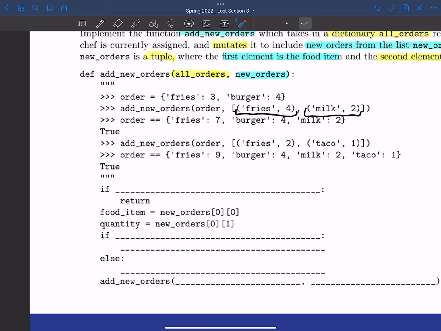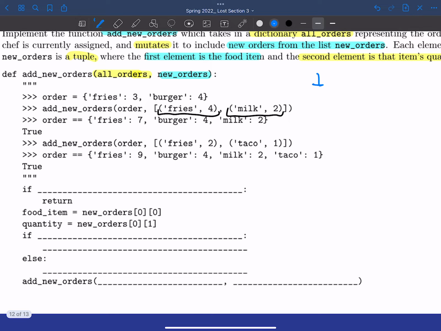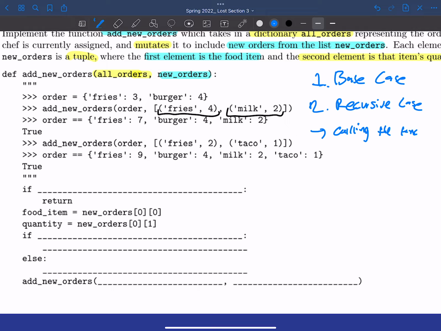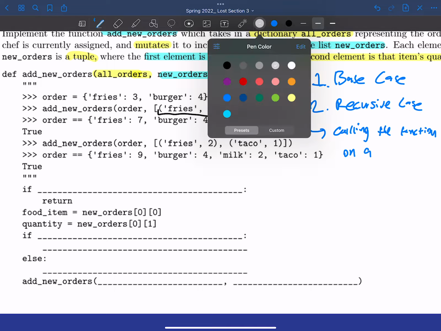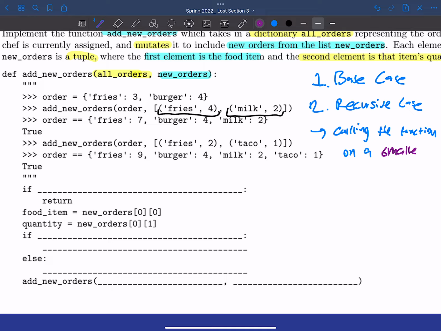Okay, so recursion. There's 2 fundamental parts to every recursive problem. We have a base case and we have a recursive case. The basic idea is our recursive case is going to be calling on the function that we are actively creating, which is a bit weird. But notably, it's going to be calling the function on a smaller input.